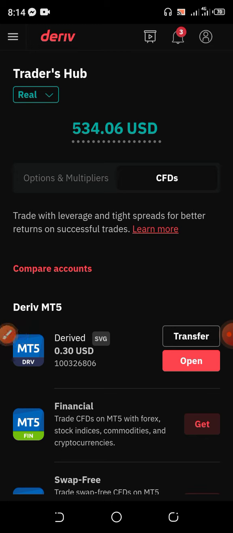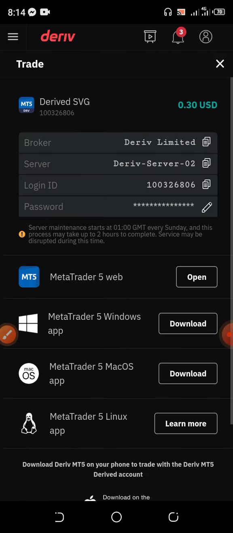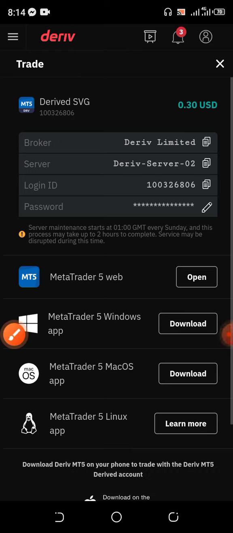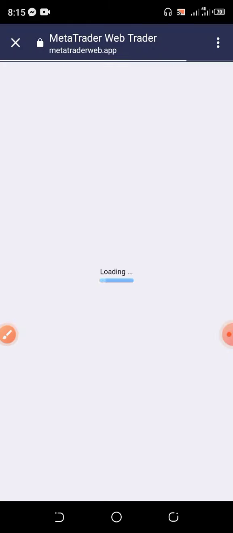So you touch the open on Deriv SVG, then once you touch it, it will bring you back to this place. Then what you're looking for, whatever you are pressing, the target is for you to step down to the MetaTrader 5 website. So what is being updated is the platform, the app, the application, not the website itself. The website is running and doing fine.